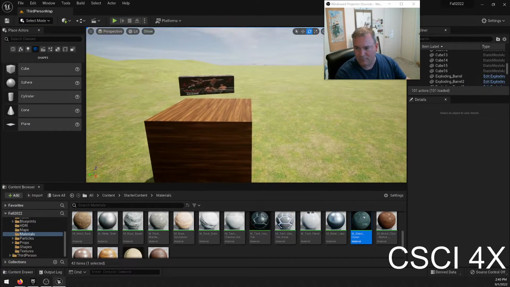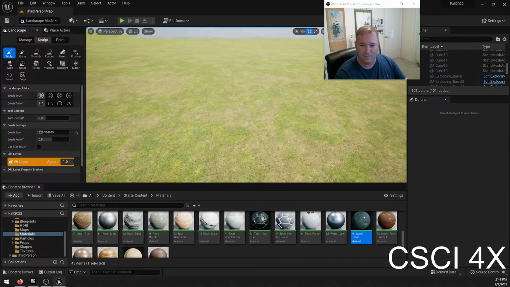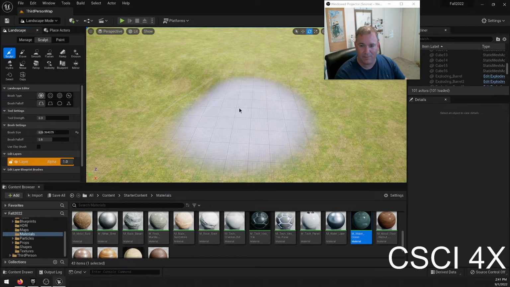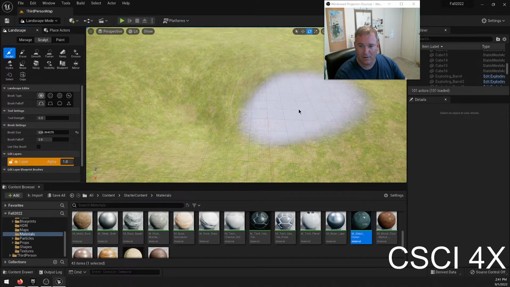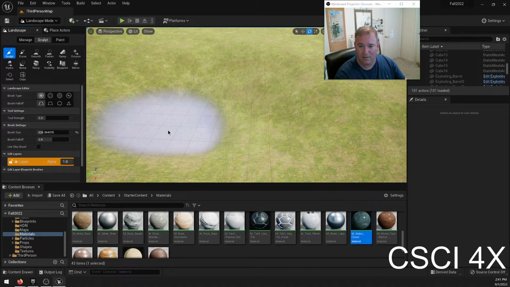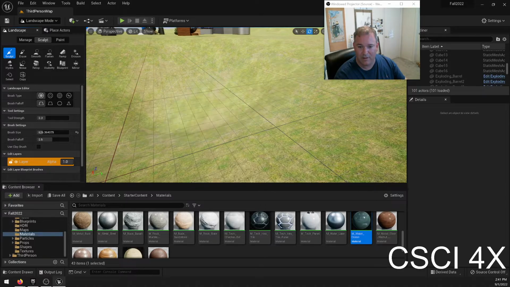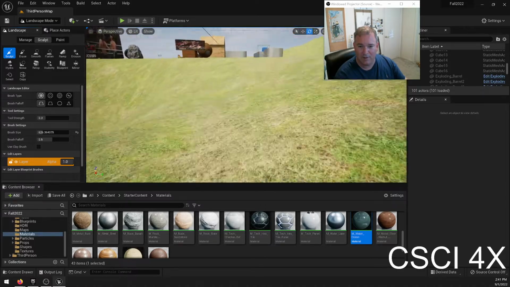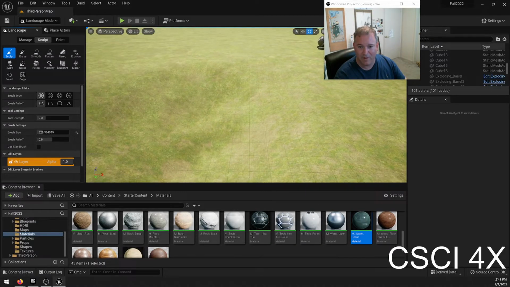Okay, so let's do water. I'm going to switch into landscaping mode, and holding down shift, I'm going to drop the terrain a little bit. Make a little lake over here. Click it up a little bit. So we're going to put a little lake next to our Centric Inn Resort here.